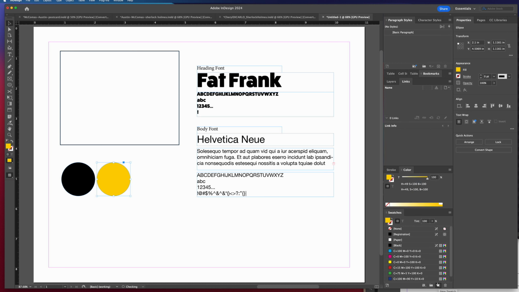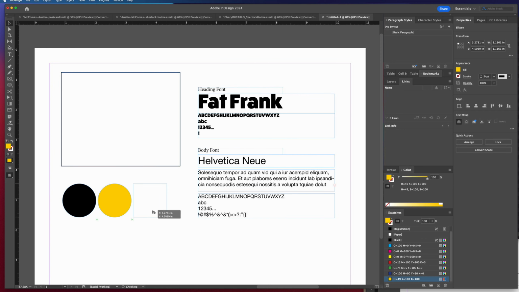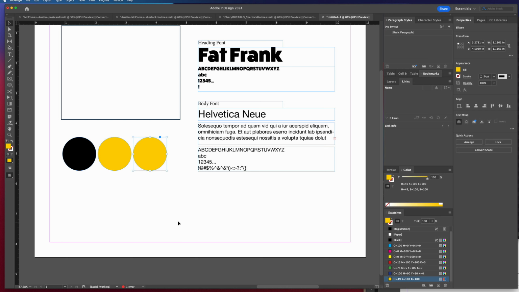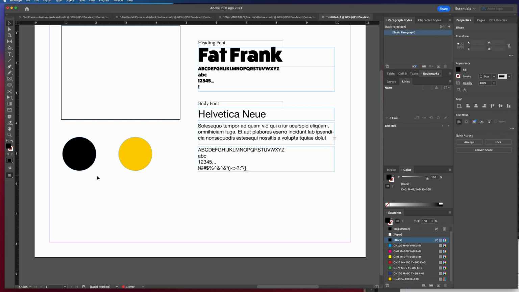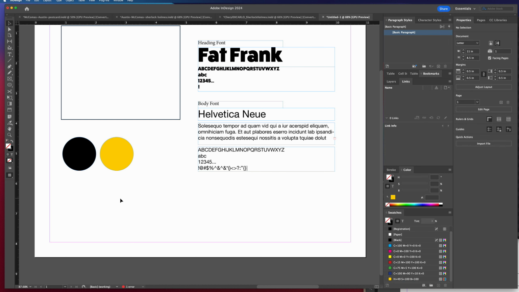Then we're going to add that swatch to our panel right there. And then I can't remember if you had a gray or something, but let's just pretend it's those two. So now with both of those, we need all that color information. So these are your primary colors. Some people have secondary colors, like the colors they use in tiny little spots, but you don't have to have those if you don't want.